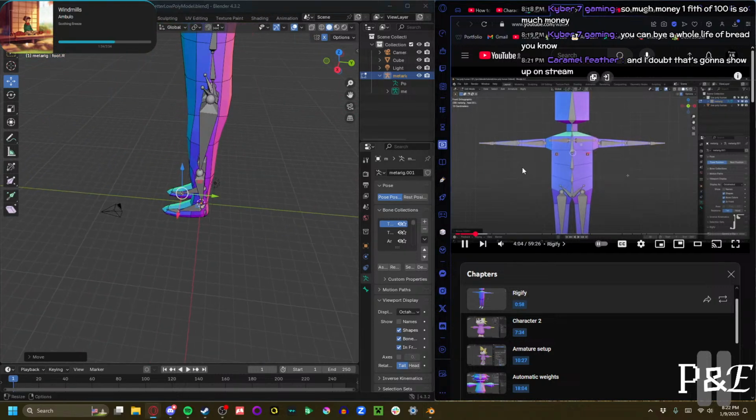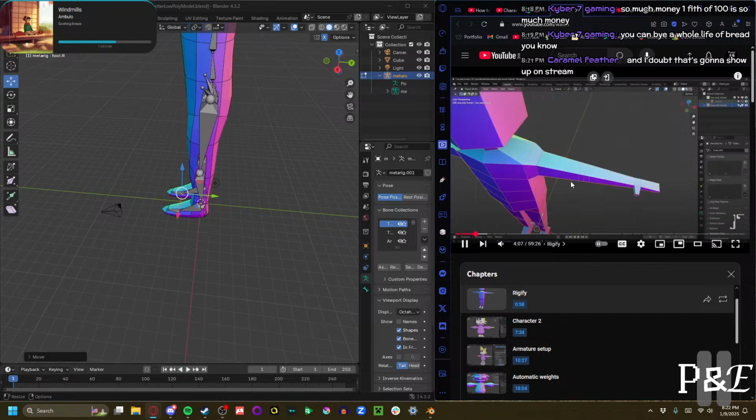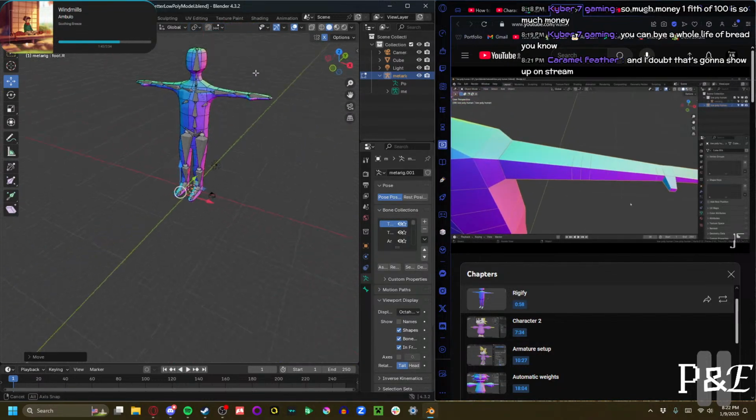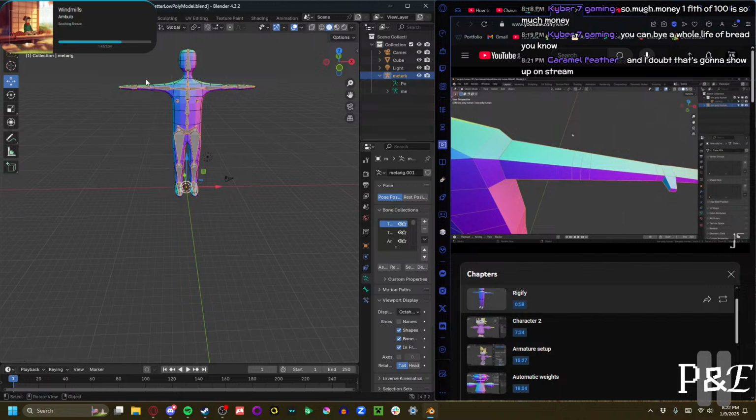Alt-H, like that, and tab back into object mode. Now, this is the topology that we had in the last video, and this should be enough to make it deform, and it's pretty easy to just have a few loop cuts. But if you want to make this deform even better, there are some things that you can do, and I'll show you that really quickly.